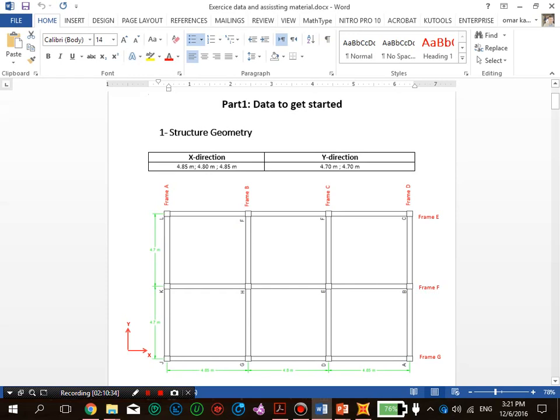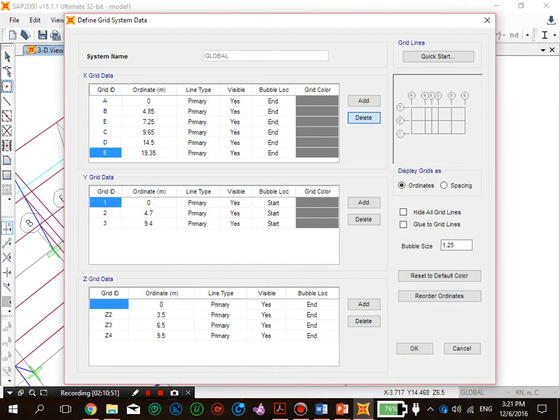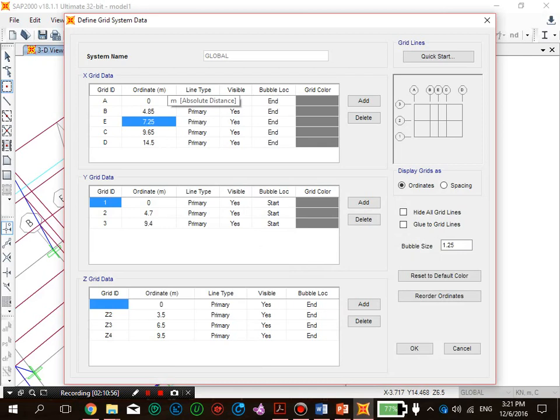Because we want the intersection between this one and this one, and we already have this beam. So we have the intersection. It's in the x direction, this direction, orthogonal. So you add it and you define the coordinate. It's 7.25 because it's the middle of the x direction.